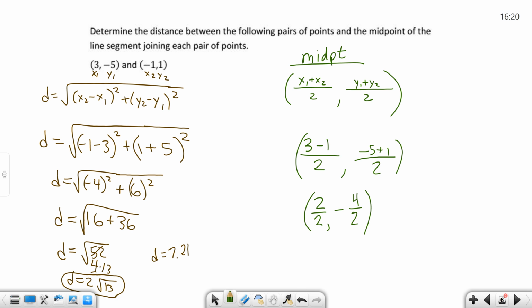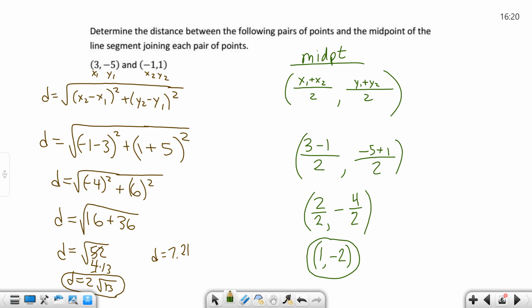And so then, does this simplify now? To what? 1 and negative 2. Now look, I want you to understand those two things simplify independent of each other. So just because I got 2 a while ago that didn't and 2 that did here, the x could simplify to 2 and the other one could stay 3/2, right? So they're independent of each other. It doesn't have to both do one thing or both do the other.